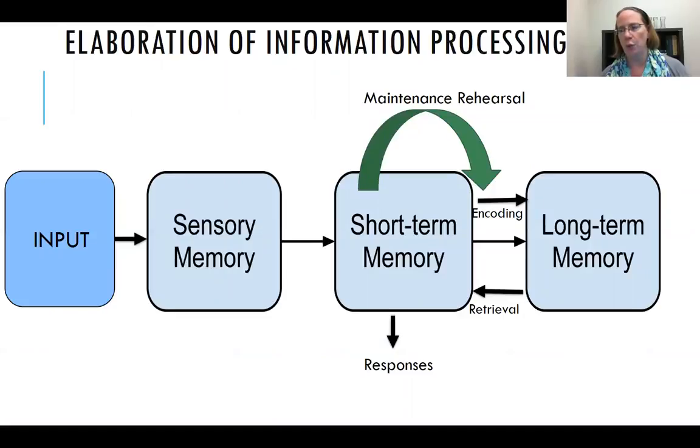Okay, so let's review what we know about information processing. First, the information in your environment gives you signals to the sensory memory. If you pay attention to these signals, they will enter your short-term or working memory. In working memory, through either maintenance or elaborative rehearsal, elaborative rehearsal will allow you to best store information into long-term memory. Then when we remember information, which is a different process, we will pull it from long-term memory and put it back into working or short-term memory. From there, we can formulate a response or responses to events.